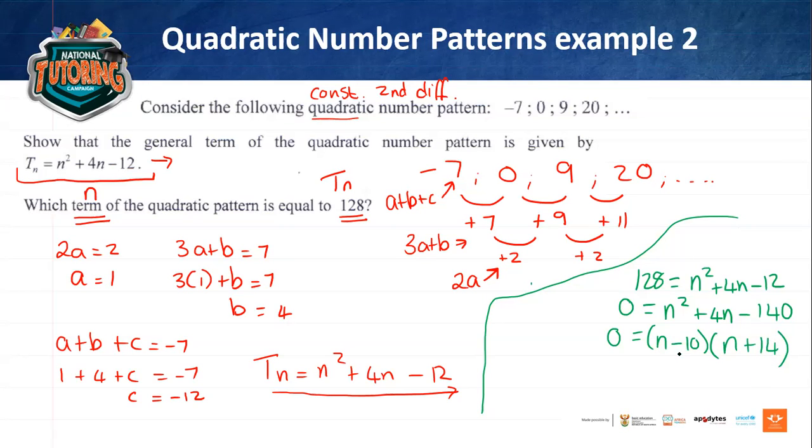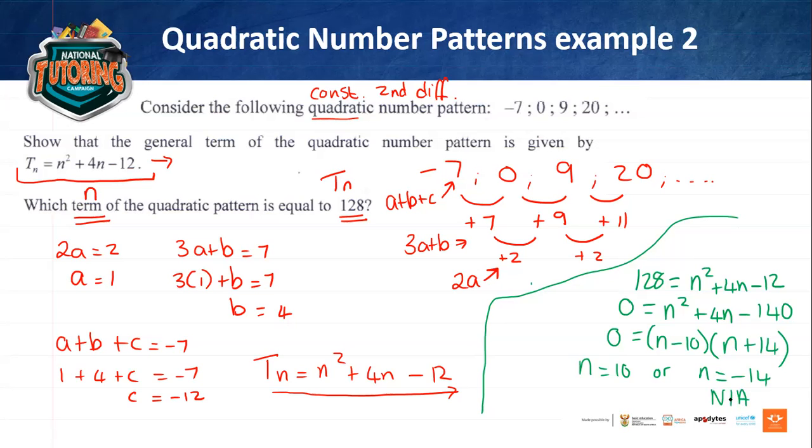Now, the numbers that work in this case are -10 and 14. Since -10 times 14 is -140 and -10 plus 14 is 4. So solving this, I see n is either 10 or n is -14. Remember what I said at the beginning, n is always a natural number, which means this solution is not applicable for the context we're in.